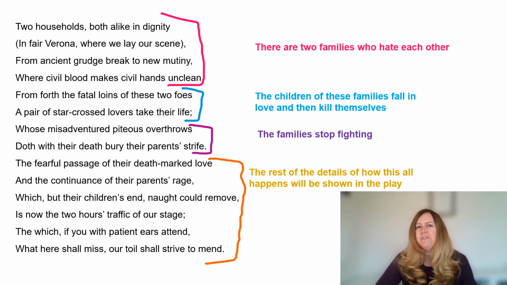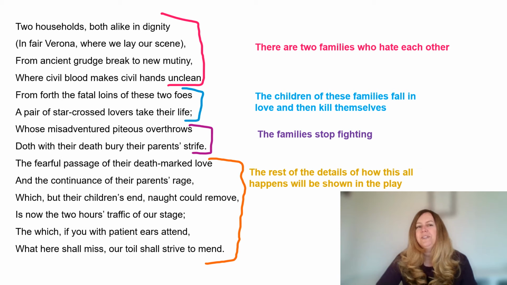You should also bear in mind that Shakespeare didn't write the story of Romeo and Juliet. He just adapted it for his stage play. And so people may well have been familiar with the story before they came to see the play. That might even be why they came to see the play. Can you think of any other reasons for the prologue? Shakespeare makes it clear in this prologue that the two children are destined to die.